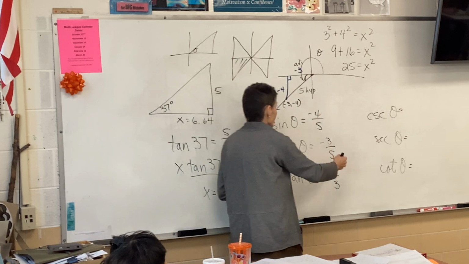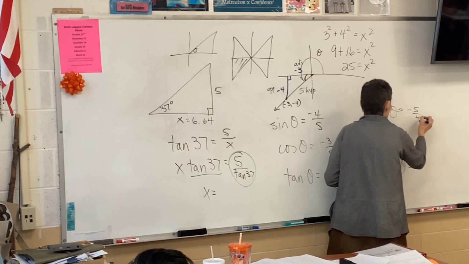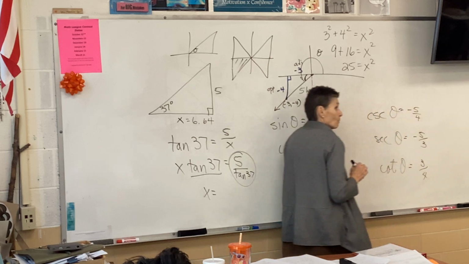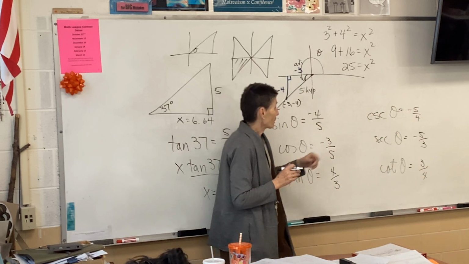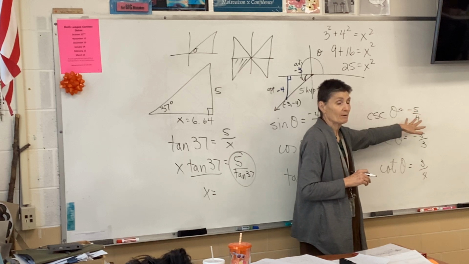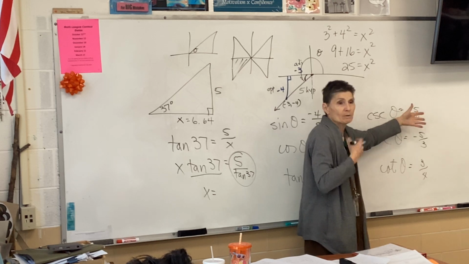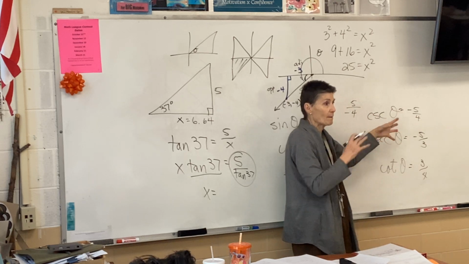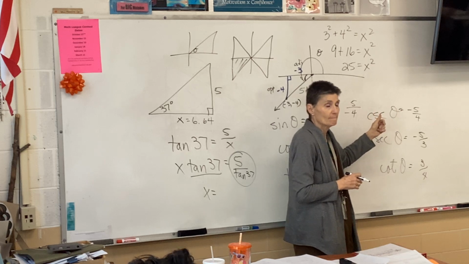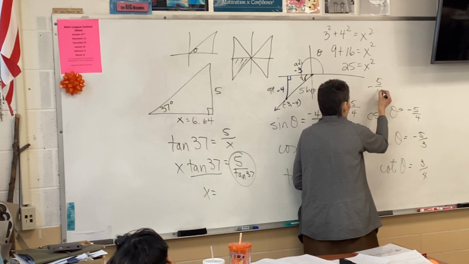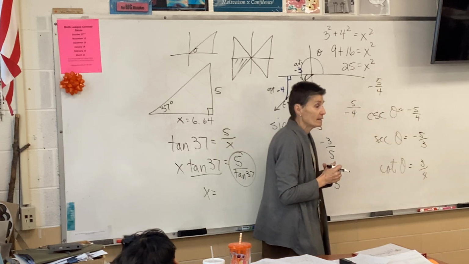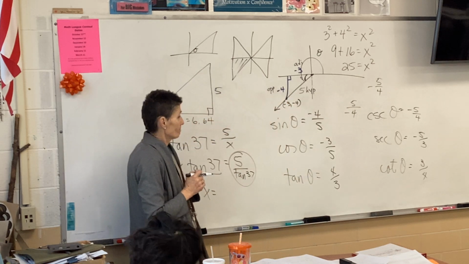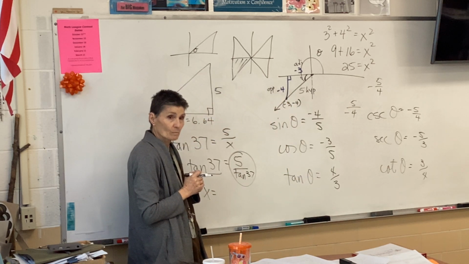And then these are still the reciprocals, so this is going to be -5/4, -5/3, and 3/4. Now remember, in a fraction, where you put the negative doesn't matter. I always put mine on the top, but you could write 5 over -4, that's perfectly okay, if that's what you want to do. You could even write -5/4 and kind of have it in the middle, that's okay. You just need a negative in there somewhere. Okay?